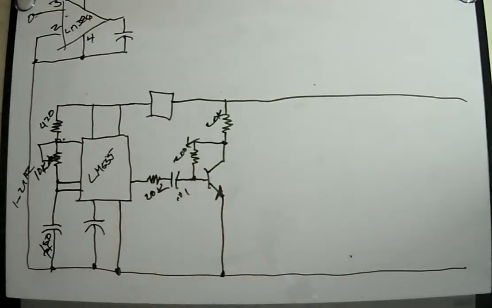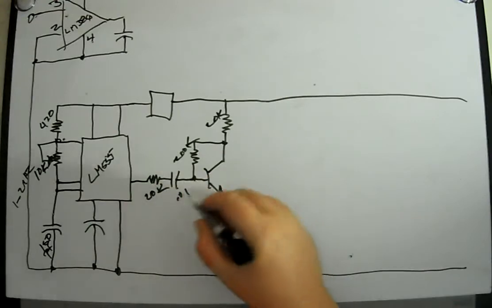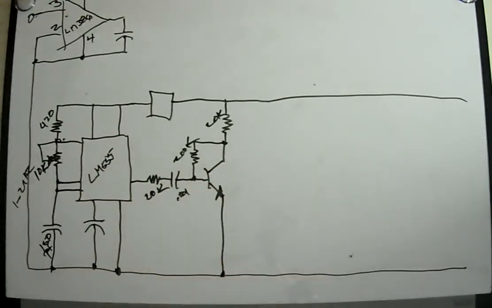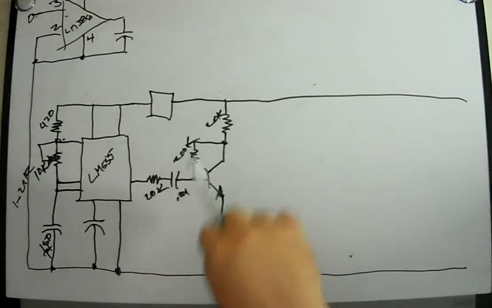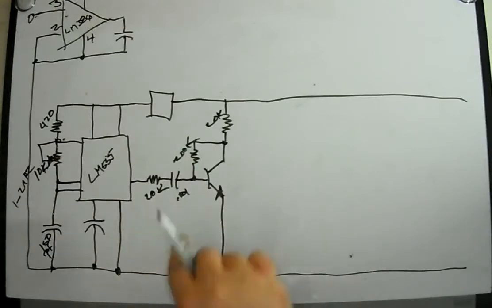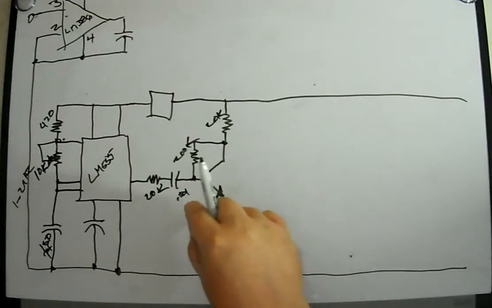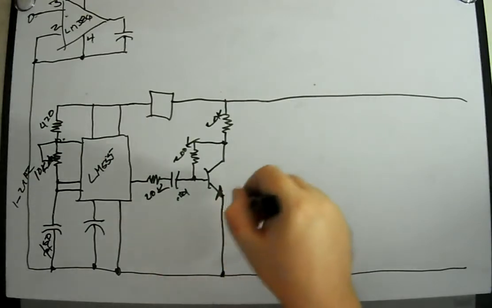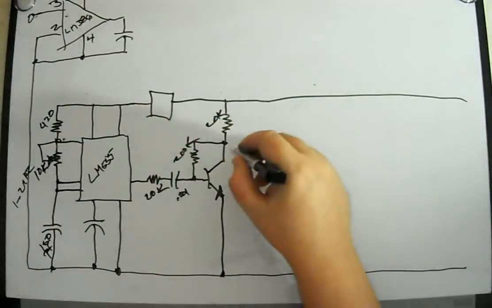It really comes down to whatever you've got on hand. Just like this is a 20 and this is a point oh one—it could just as well be a point oh one, it could be a point one. It's basically there to couple this signal into the circuit. Ideally you want it to couple less of the DC, so it's better to fudge towards a lower value than a higher value.